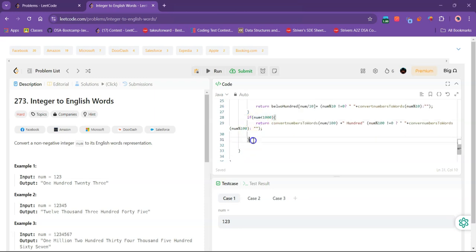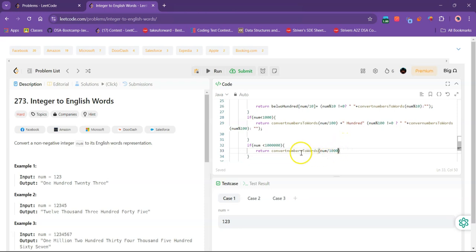The next condition is if num is less than a million. There are six zeros in a million, that's essentially 10 lakhs. So if the num is less than a million, first of all we should be having thousands only. So we'll start by calling the same recursion function. We divide now with thousands, because after a million in the given system we will essentially be having thousands.